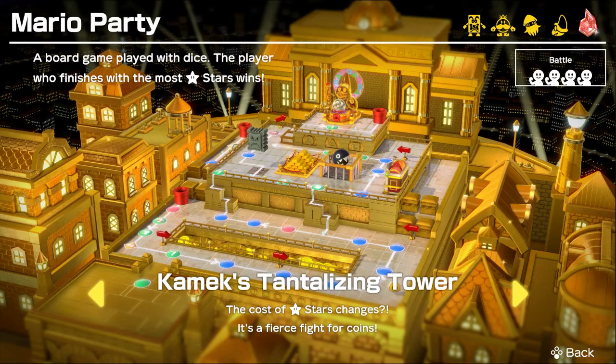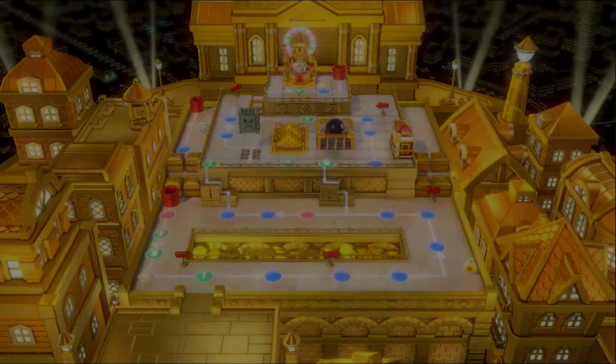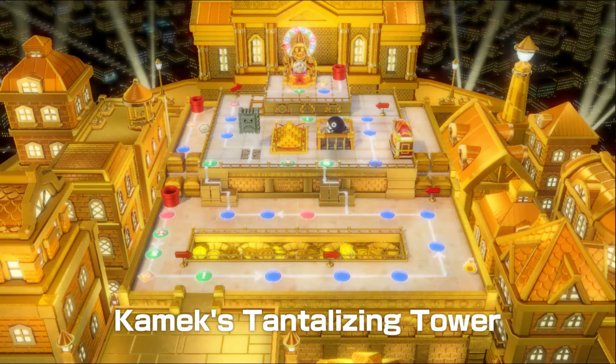So we're here at Kamek's Tantalizing Tower and running with Daisy today. So for you Daisyaholics out there, Daisy's dice is like either 3 or 4, so that's pretty good. I think that's going to be pretty useful, so I'm going to give that a try here.